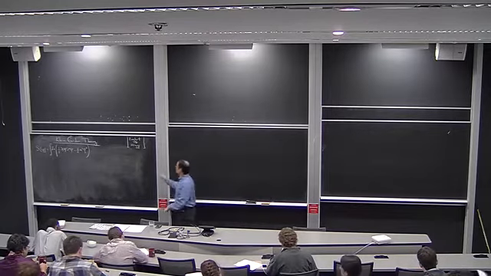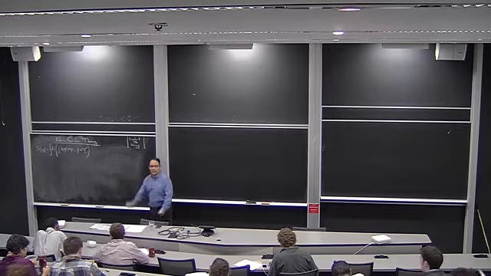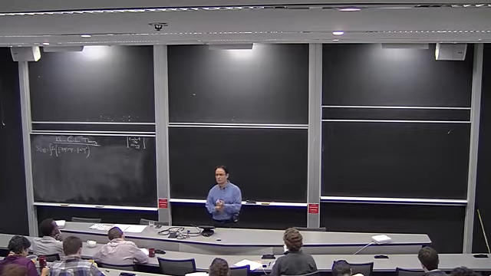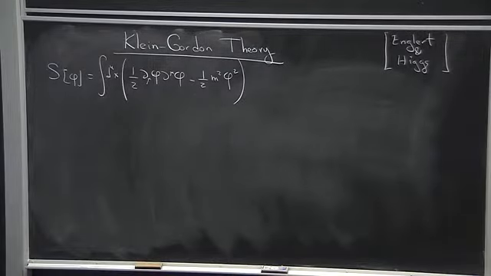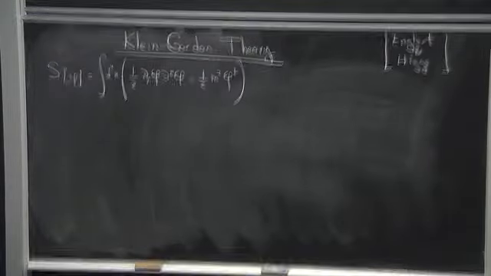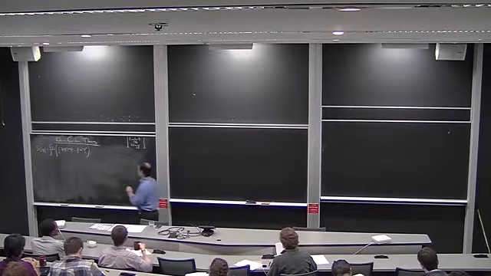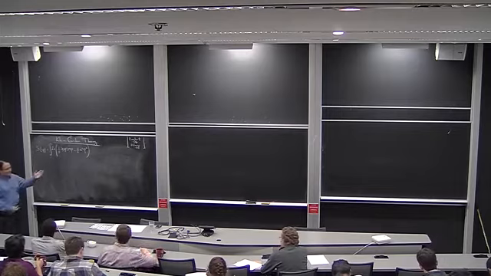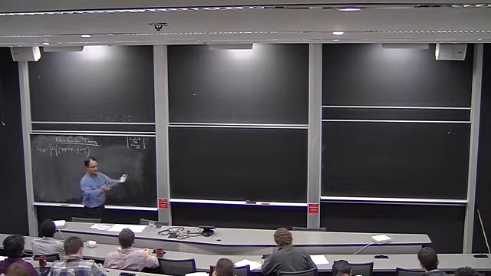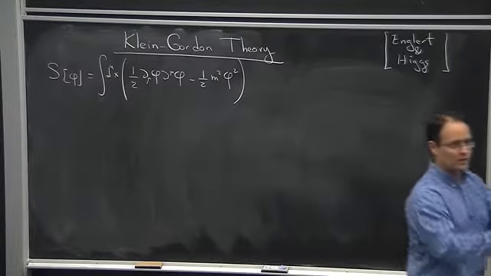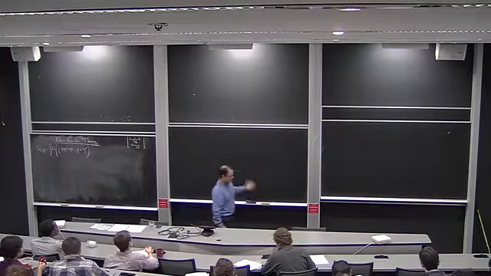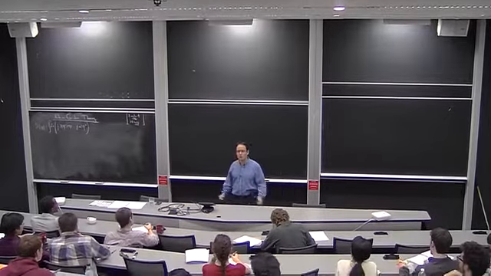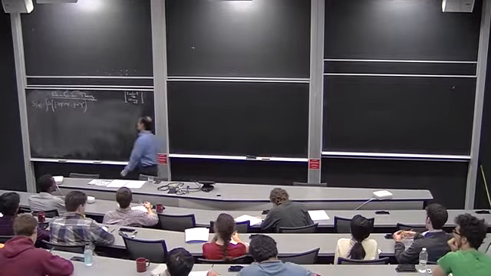And today, Englert and Higgs were informed that they are the winners of the Nobel Prize in Physics. So we're very happy for them. But that theory was written down, or at least they laid down the foundation so that the Higgs sector of the Standard Model could be written down. And this is something that happened 50 years ago. So we have a lot of ground to cover, and so we better get going.